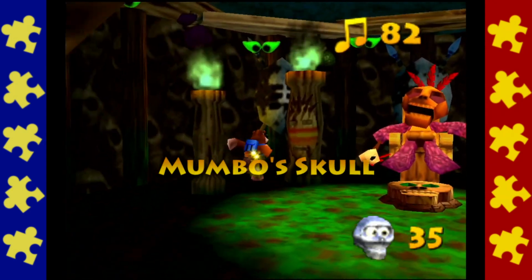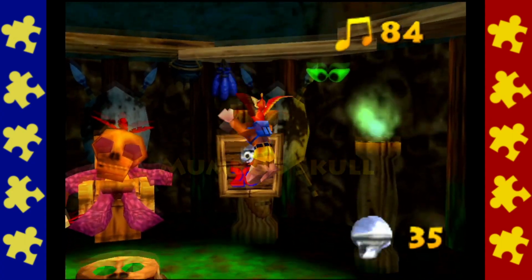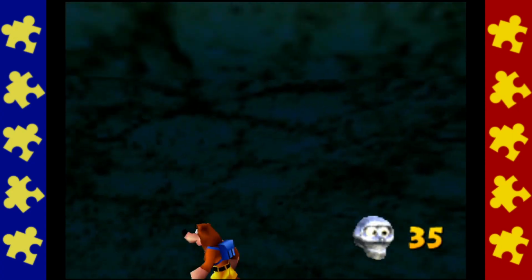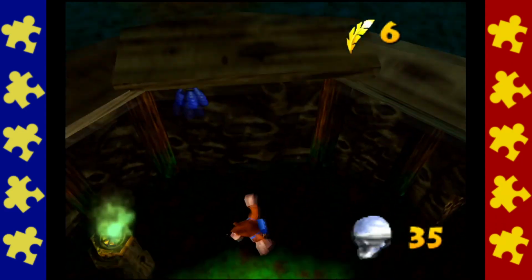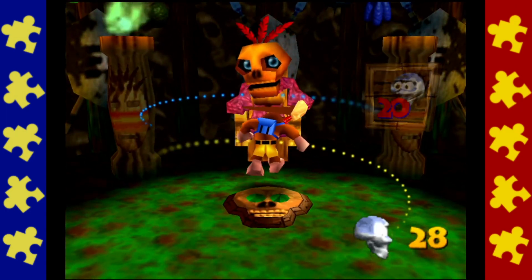Can't have a spooky place without Mumbo being spooky, and he even put up little Halloween glowy eye decorations. How nice of him. Is there anything up on the rafters? I think it's just a golden feather. Yep. Okay. Mumbo! Let's get some transforming. Go!